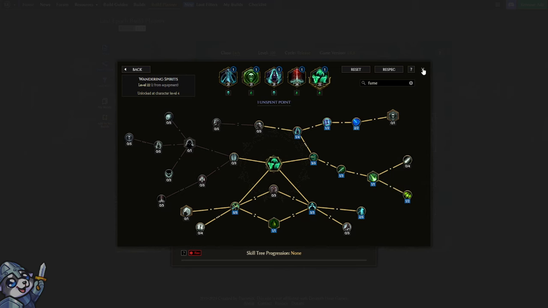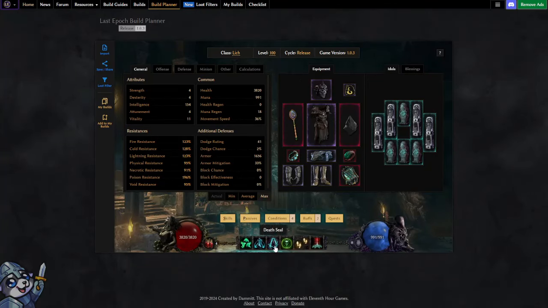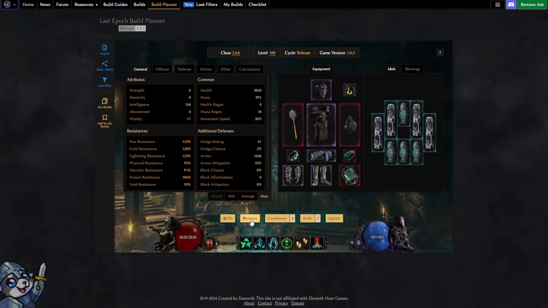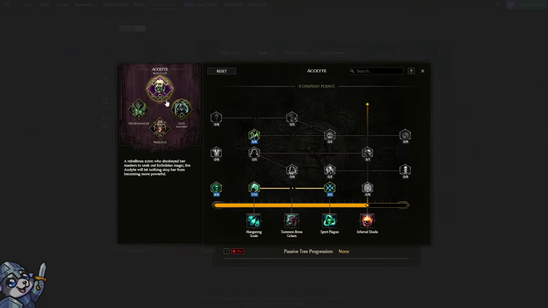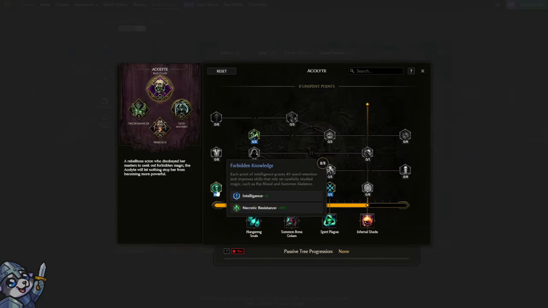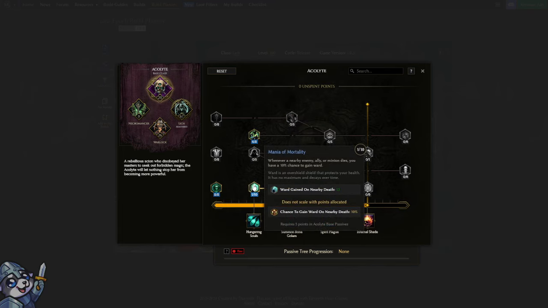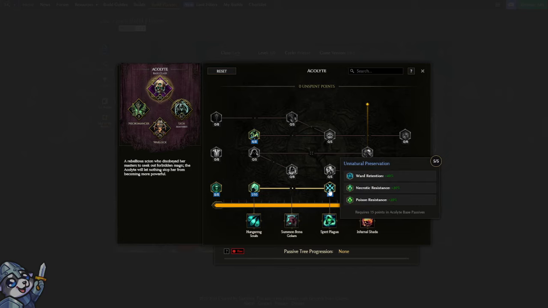So that's kind of what my skills look like. The only thing I'm not really sure about is the Death Seal part. So I would love to have some more information about that, but we'll get there. And then in terms of passives, we take 20 points in the Acolyte, pick up all the intelligence because we're int stackers. We're picking up Stolen Vitality for 6 points, 1 point of Mania so that we can get some Necrotic Resistance and Poison Resistance with some Ward Retention. The Ward Retention is not very important, but the free resistances are very comfy.